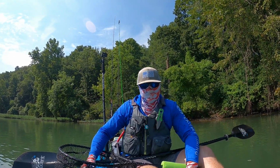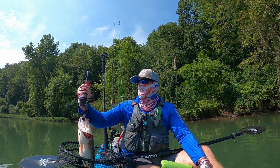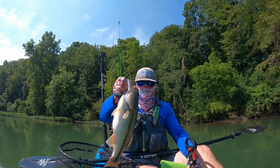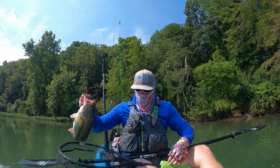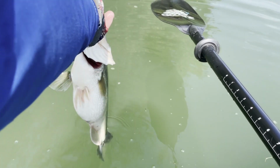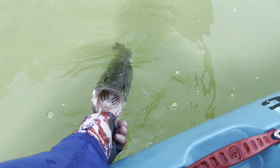Yeah. I'm gonna get the scale out and measure this one real quick. Largemouth. Oh no, it's a 3.6. Yeah. He's over 3. I said 3. 3.6. That's a stud right there on the Spring River. Woo! Go ahead and let him go. Beautiful largemouth bass. Look at that big old gut on that boy. Yeah. Go ahead and let him go.